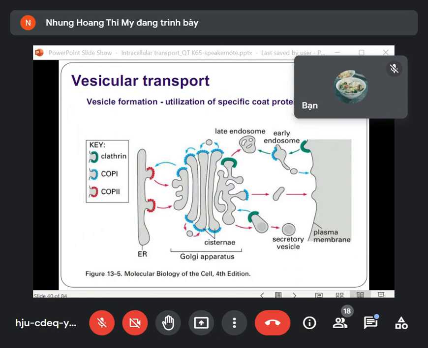So the question is, which of the following is a function of adapter protein? I would like to ask about the adapter protein. I want you to recall what we just learned. You can use the slide as a handout I sent to you and see the function of the adapter protein. So in the slide, the adapter protein is named adaptin.